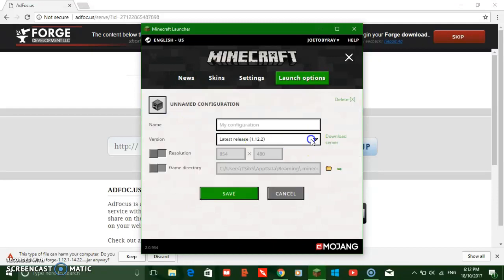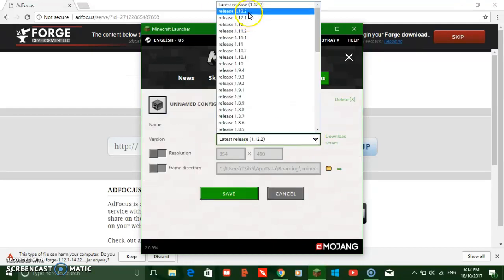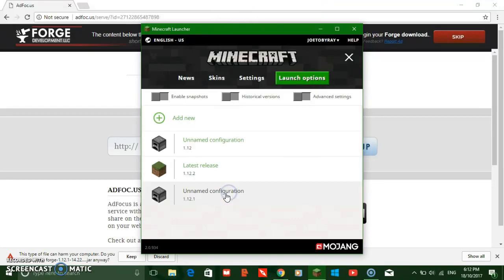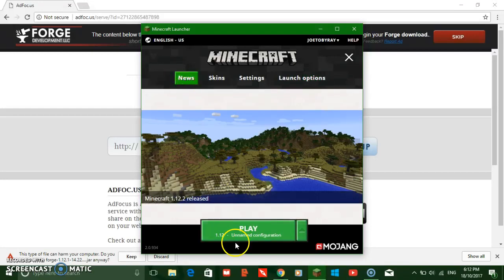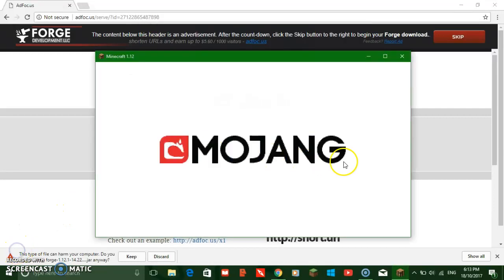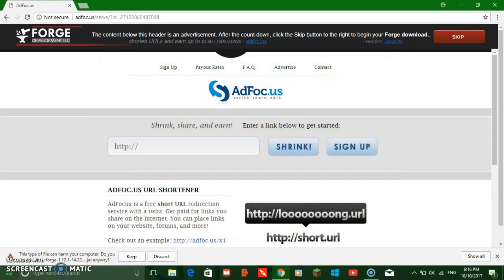Add new. 1.12.1. Press save. Then you run Minecraft. And right now you'll notice it says Mojang, and you will notice that there is no mod. And wait till this starts, and once it's loaded, you quit the game.